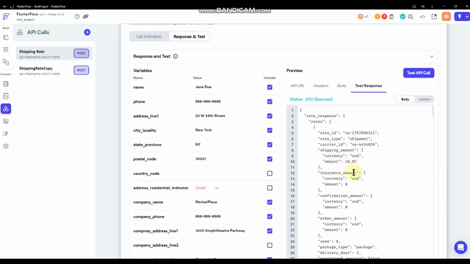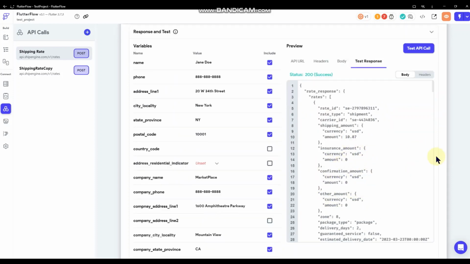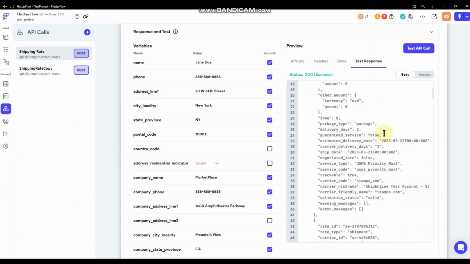Now, for what we're doing, we're only going to be using just a small piece of it. But if you wanted to translate this into creating shipping labels automatically, or return any of these other values on the marketplace side, or if you wanted to show these values to the customer, you could.